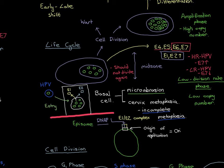So, continuing now the story for the daughter cell that moves up into the mid-zone, yes, we have some viral genomes in here, and yes, even if we didn't have this high productive phase of the life cycle, we would still be producing more virus particles, but we can hugely exaggerate this effect by having another amplification phase, and this is the major production phase of the viral life cycle. So what now happens is, in this slightly differentiated cell that's moved into the mid-zone, the virus expression activates.